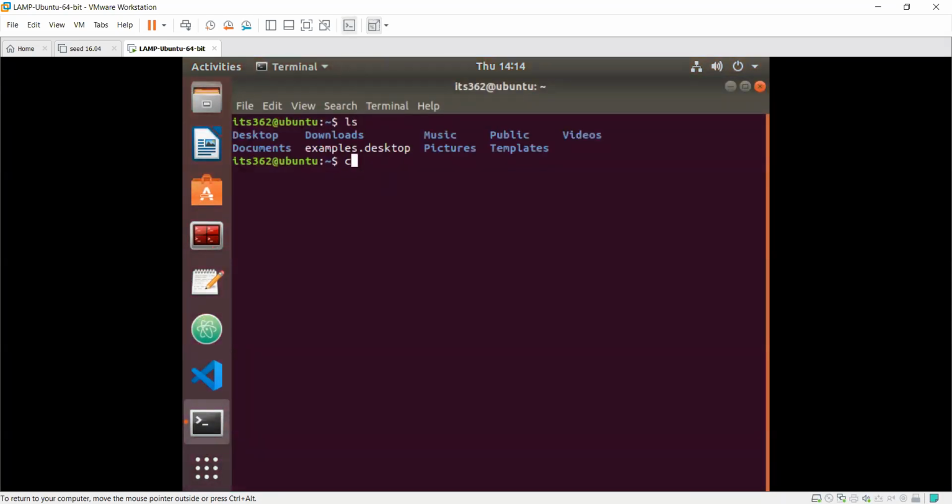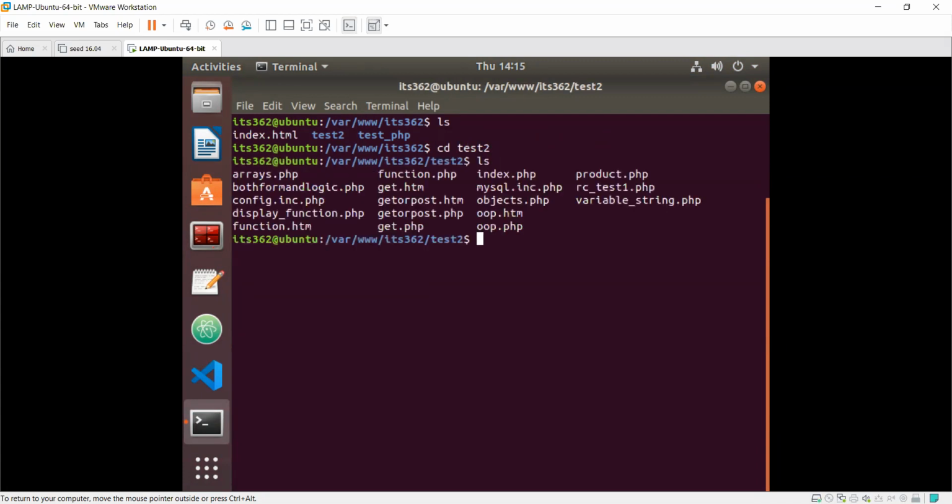And let's navigate to our folder. If you remember, there is ITS 362. Then let's go into test 2, I believe. And this is where we had most of our files, right?